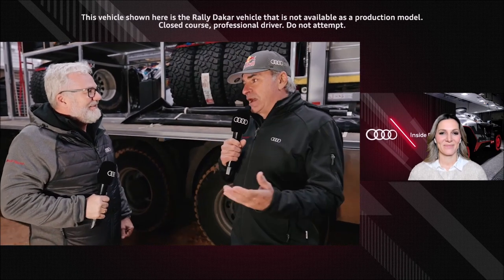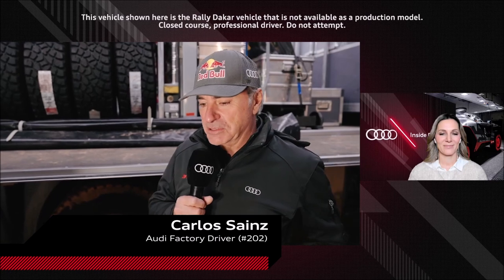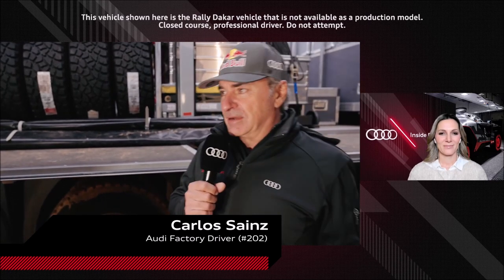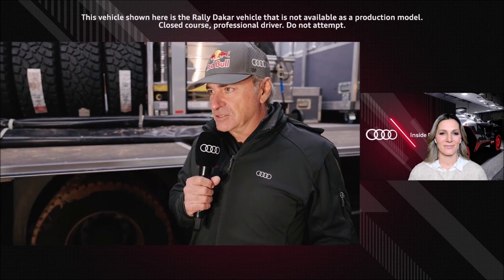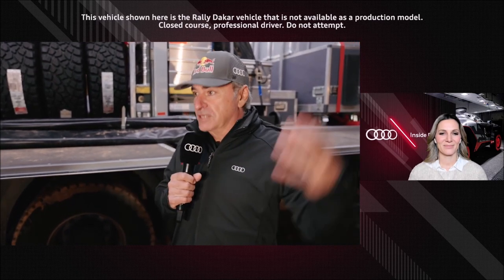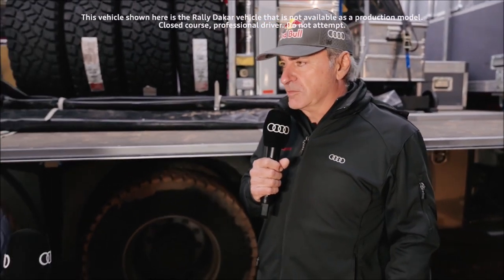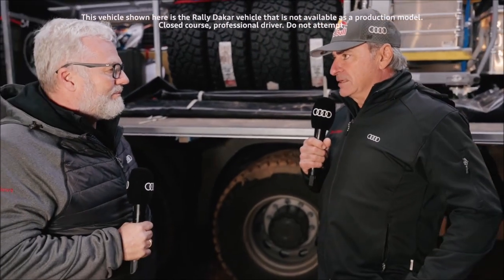No, well, much easier than yesterday, of course, but in the end, we started in car number 31 or something like that, so we needed to overtake a few cars. Luckily, there was no dust because of the rain, so we could pass quite a few, I think 15 or something like that. So it was more or less a good day. We had a small issue, but it didn't cost too much time, and we're happy with the result.